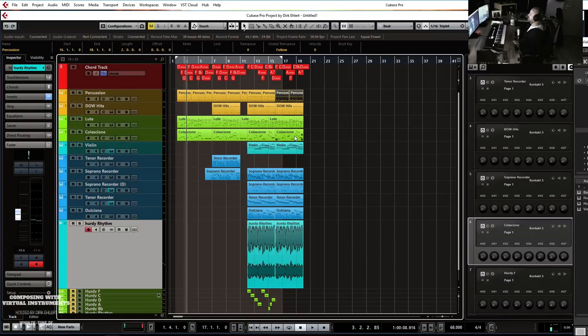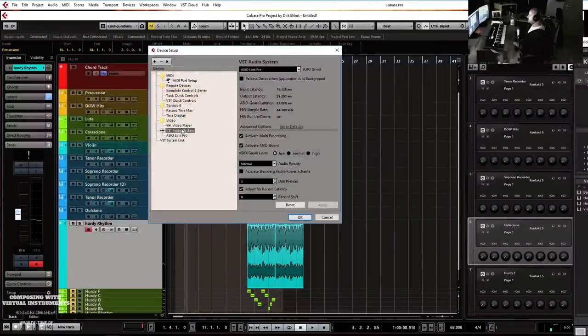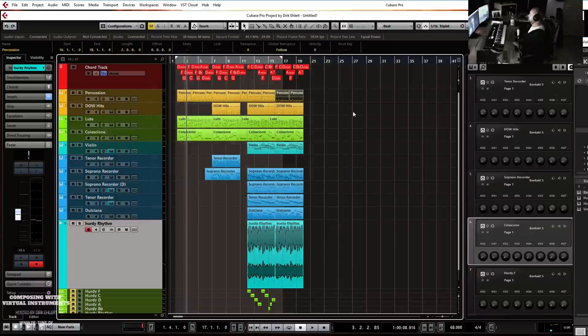Buffer setting right now. I can compare the buffers. So question, will the buffer setting in Cubase 9? Usually I work on like 256, which gives me around 7 to 9 milliseconds. I need a new audio interface. I have problems in Windows 10 with my Steinberg MRX. But right now you can compare that because I'm using Azure Link Pro. So it's not that good right now. Like 23 milliseconds.